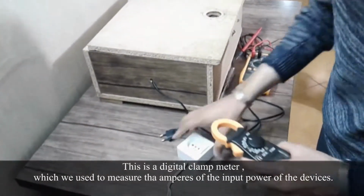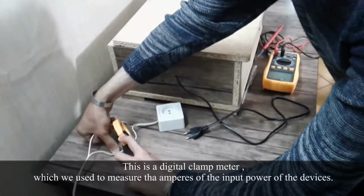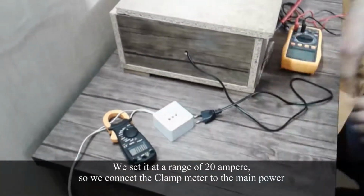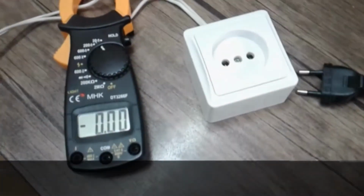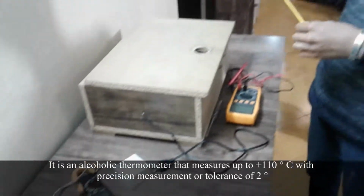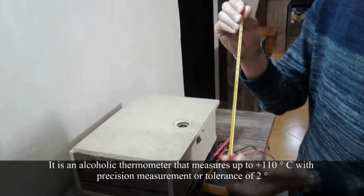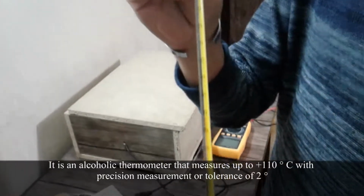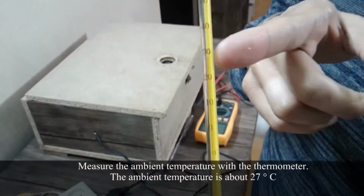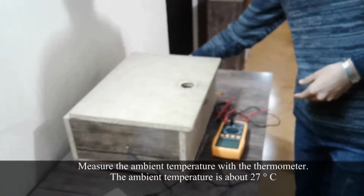This is a digital clamp meter which we use to measure the amperes of the input power of the device. We set it at a range of 20 amperes, so we connect the clamp meter to the main power. It is an alcoholic thermometer that measures up to plus 110 degrees C with a measurement tolerance of 2 degrees. Measure the ambient temperature with the thermometer. The ambient temperature is about 27 degrees Celsius.